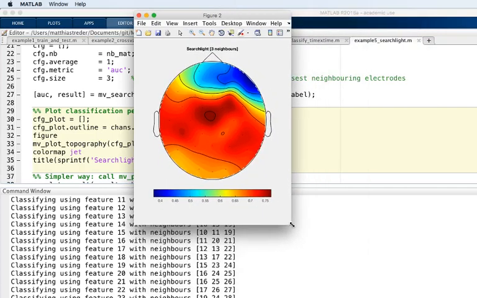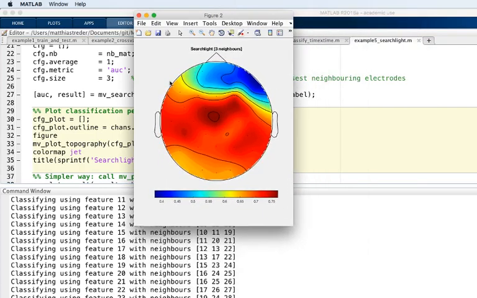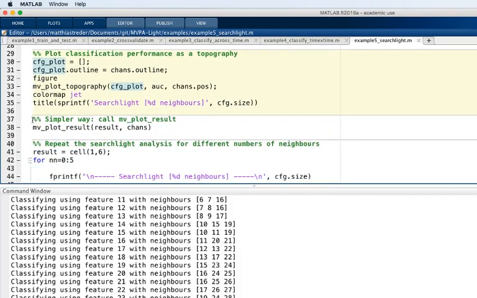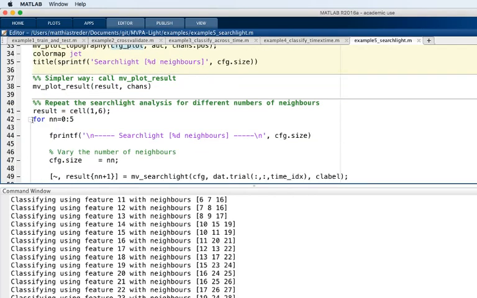So that's what I'm doing here. So what does this mean? Basically, now the color represents classification accuracy. So this tells us where in the EEG the discriminative information is. So this is an oddball paradigm. So you would expect the central electrodes to be discriminative, and that's kind of what we find. So we find the highest accuracy around here. If you work with fMRI data, you could, of course, plot the result as a kind of map in MRI space.